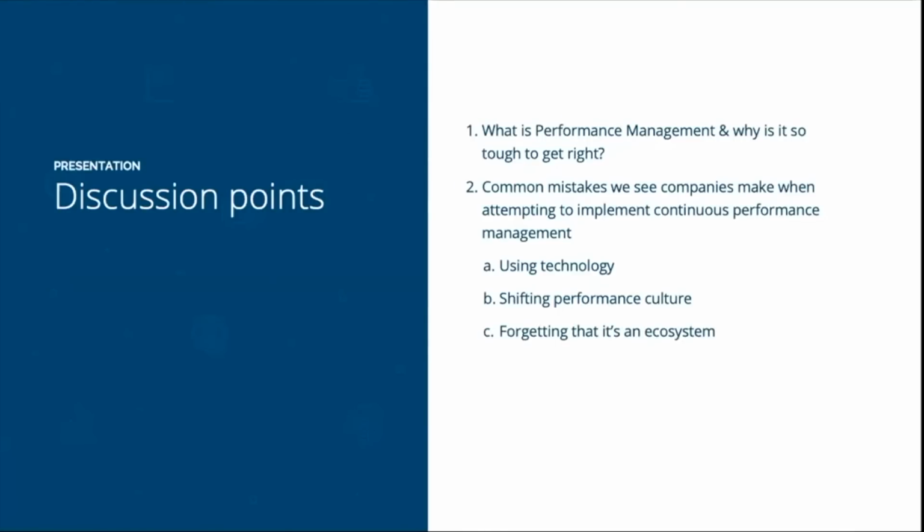And finally, the last piece is forgetting that it's an ecosystem. So this is where I see people going, okay, let's just get people executing. We're just going to focus on goals. Goals is all we care about when it comes to performance management. We don't need any of that other fluffy stuff like recognition, values, and feedback. That doesn't work for us.